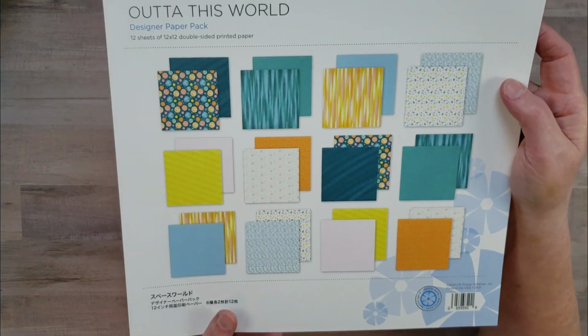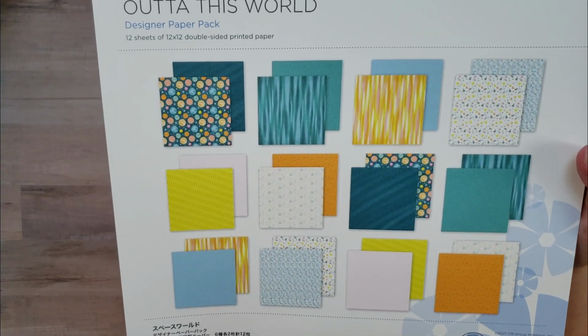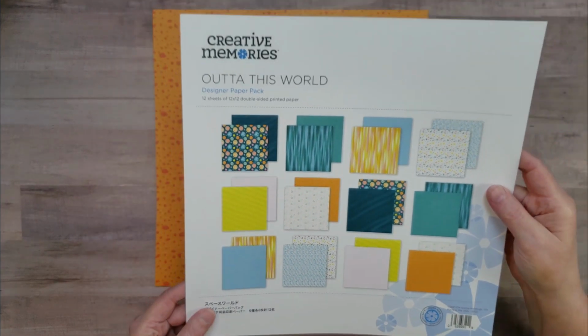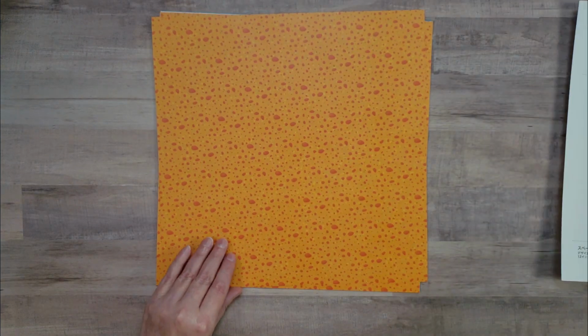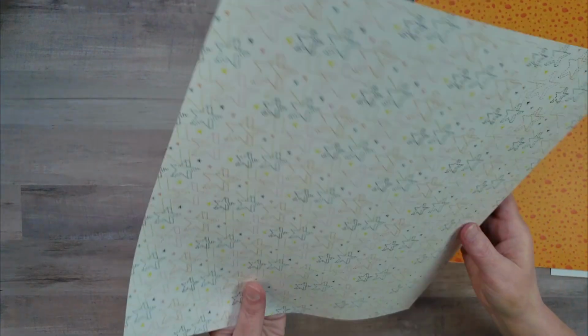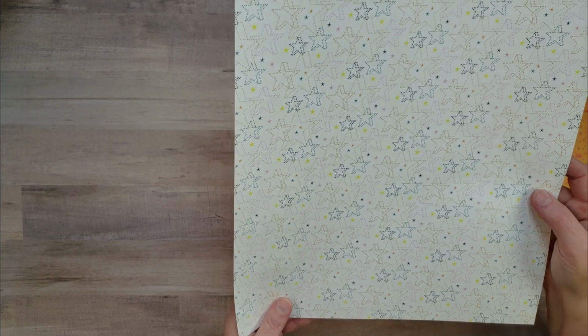So this is the cover sheet, and it shows you all of the different papers that are included. There's 12 sheets of 12 double-sided papers, and let's go ahead and take a look at the different papers here. So we have this tone and tone orange paper, and the back of that one are these stars.